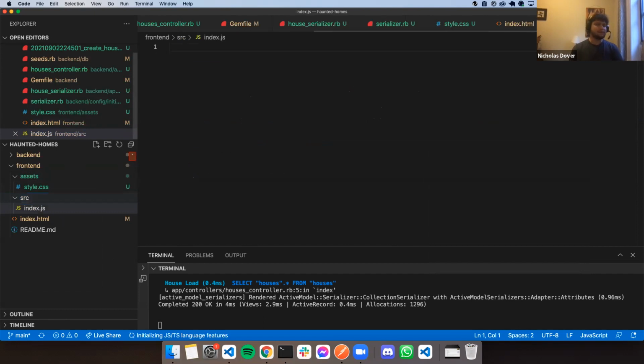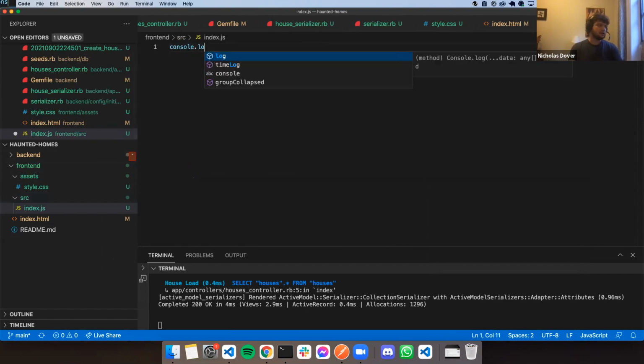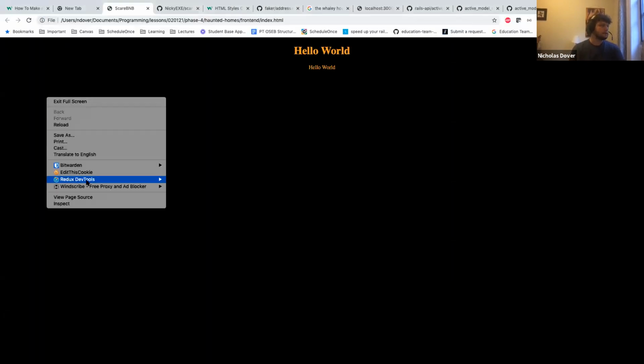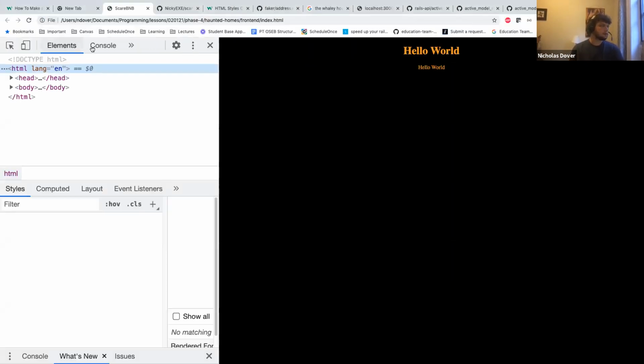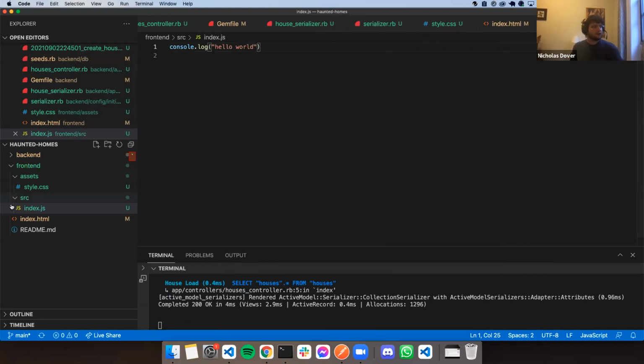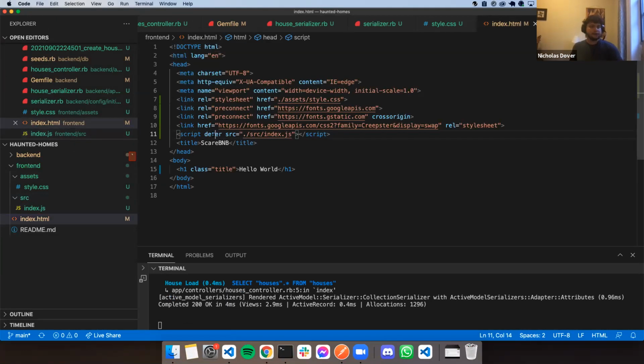You can also have your index.js in your root directory. That's also very normal. But here I'm just going to console log hello world. Great. And now we have hello world showing up. I'm using defer here, so we don't have to worry about DOMContentLoaded or anything. It's just a helpful little tool.